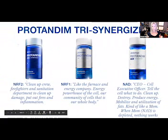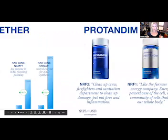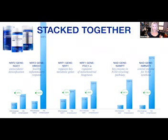So the three together are like a 1-2-3 punch for cellular repair, anti-aging, and just optimal health. The NRF2 synergizer cleans up the damaged cells and oxidation. It reduces that, and it also helps with detoxification. NRF1 is going to give you cellular energy, and the NAD is really the cellular powerhouse. It helps promote the sirtuin proteins. It feeds the sirtuin proteins, and those are the executive officers of the cell. And they tell all these enzymes that are produced with NRF2 where to go, what to do, and how to do it. So those three are the best activators for vitality, and I take them every day.